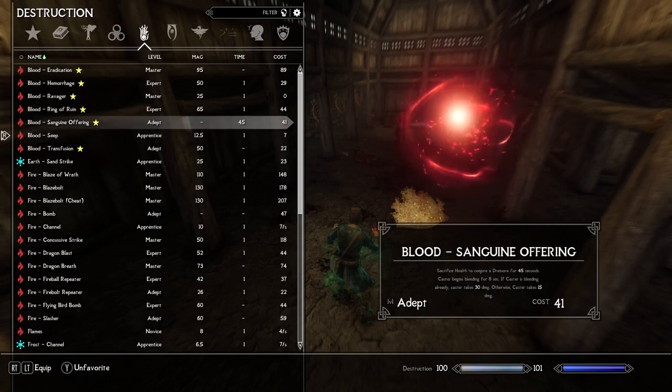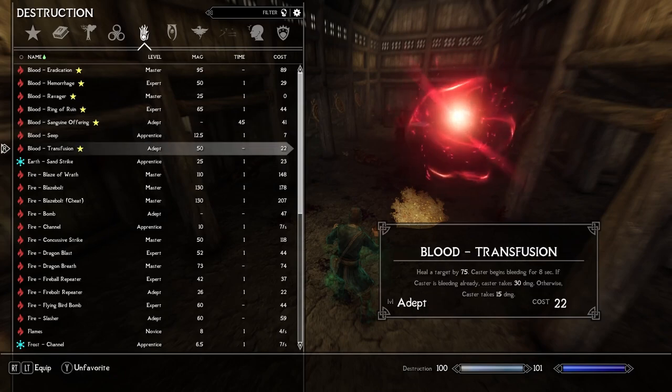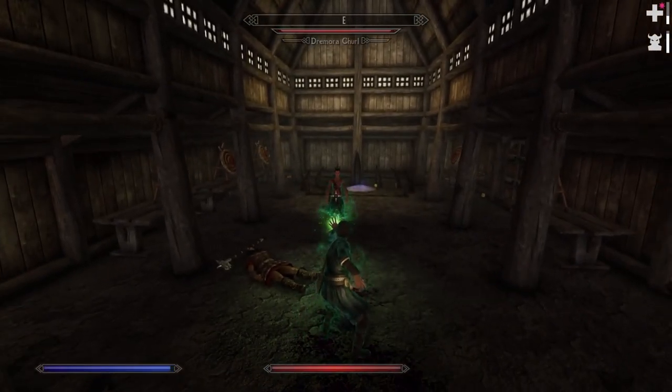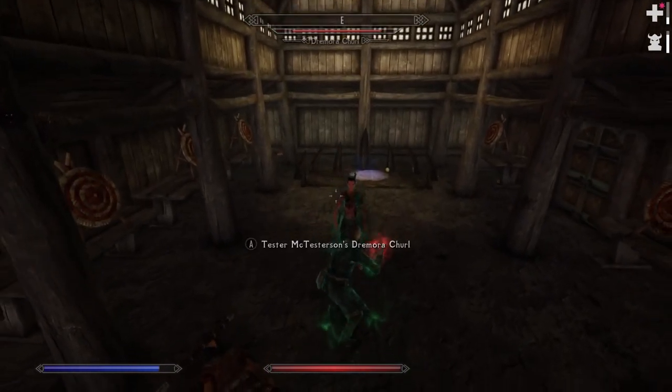Next, we're going to go into... Now, the adept spells are particularly interesting. So, for example, we have Blood Transfusion. Heals a target by 75. Caster begins bleeding for 8 seconds, and then obviously, if you're already bleeding, you take more damage. So we're actually going to hurt this guy with some poison, and then do heal.